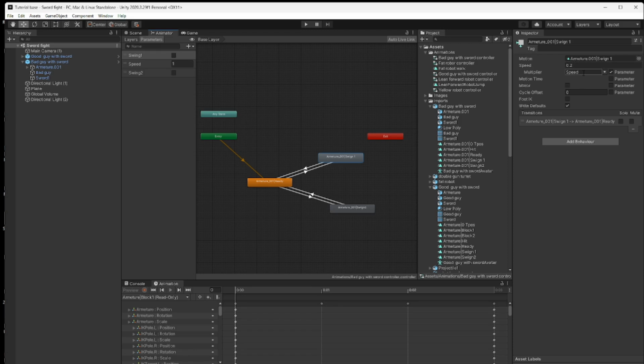I was thinking that I was going to stop the animation using my speed multiplier. If you watched my other video on the robot jumping down, I used the speed to pause the animation. In this case, I don't really need to pause the animation because when the sword hits either the body or the other sword, I really just want to stop the animation and go back to the ready state. So I don't really need that, but I kind of threw it in there just in case. And of course, then we have swing 2 that really does the same thing. I have a swing 2 boolean here.